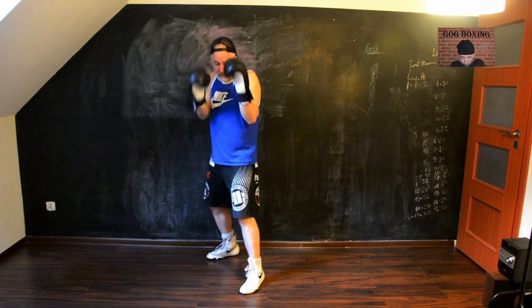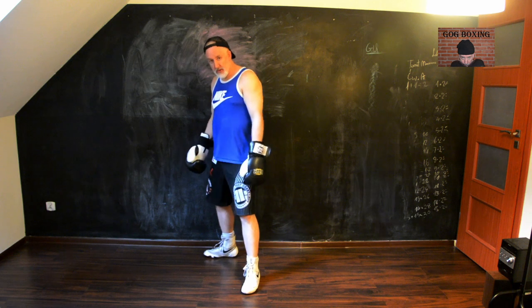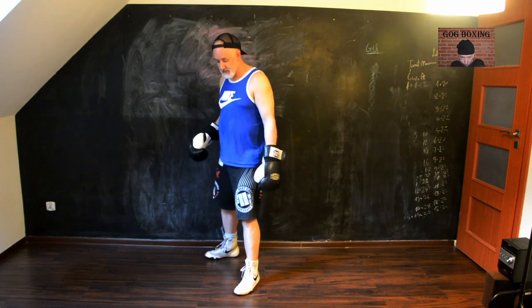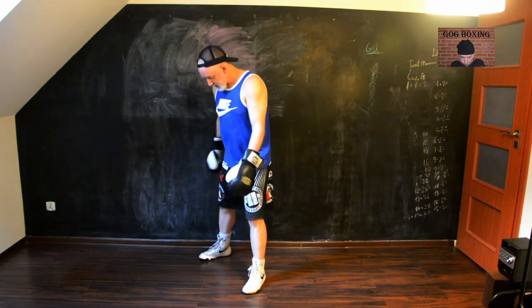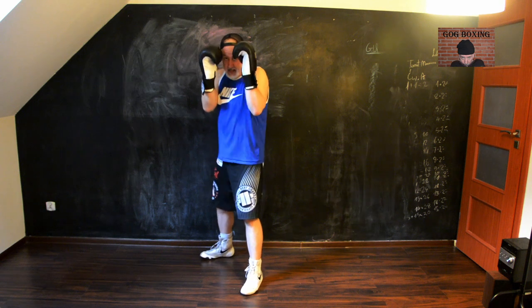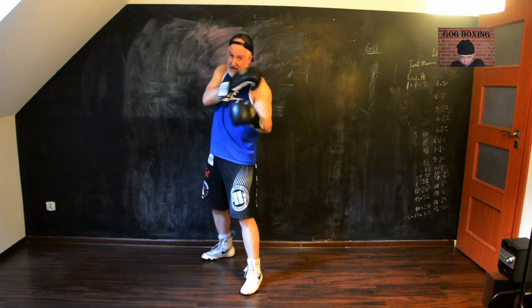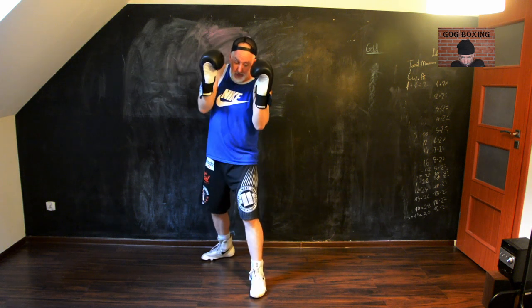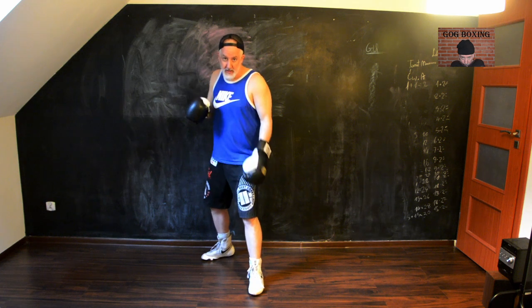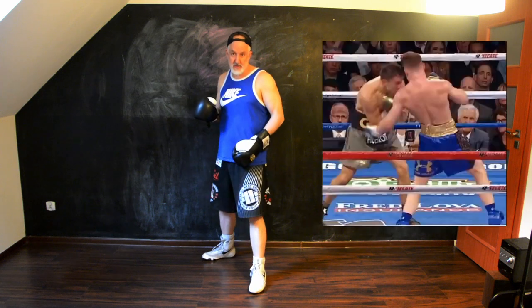When you've got your front foot, I like mine pointed a little bit more forward, my back foot a little bit out. I'm starting to get into more of a traditional stance. If you're in a traditional stance and you want to do the Mexican hook, you are going to get your shoulders over your axis. You've got to take a little step and open up your hips. Look at my front foot, it will feel like you're turning your foot out like that, but you're not. It's just what it feels like.